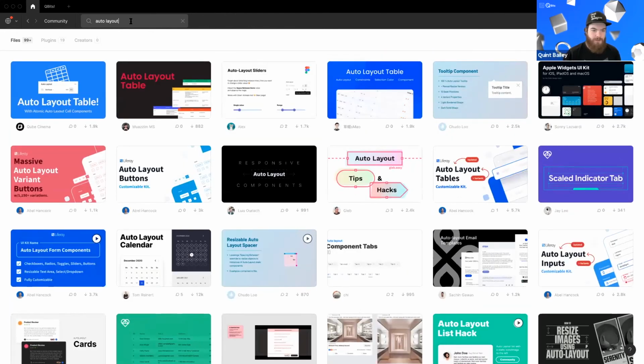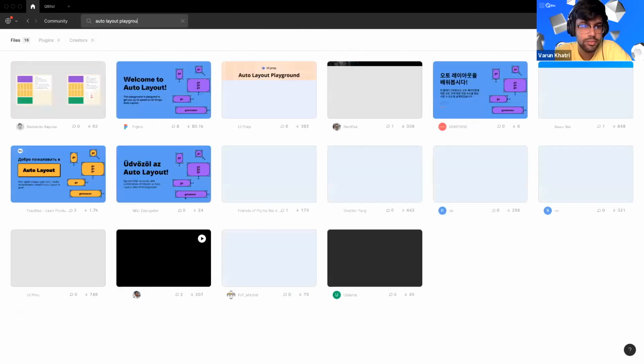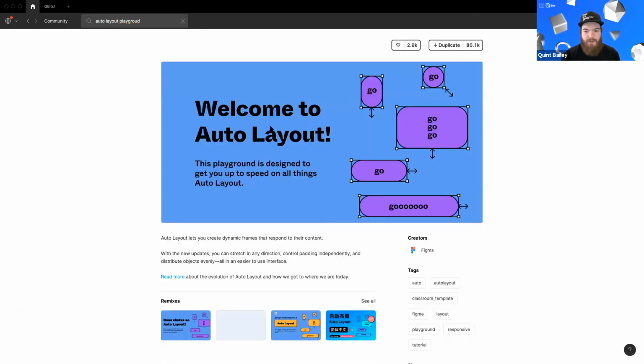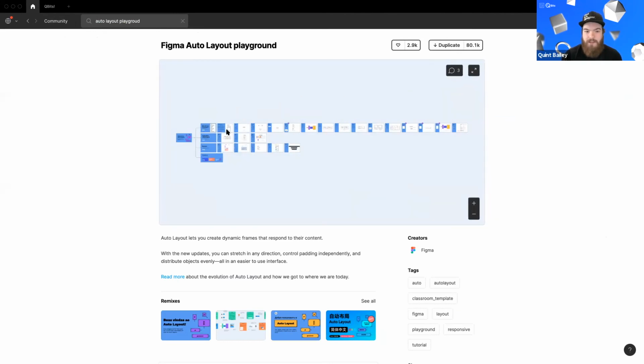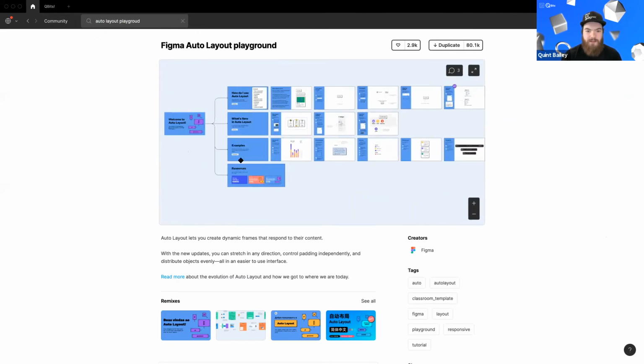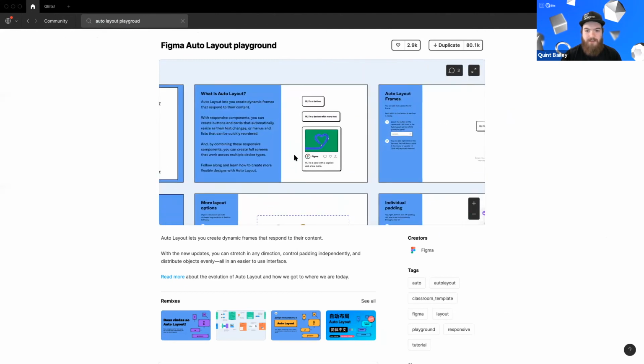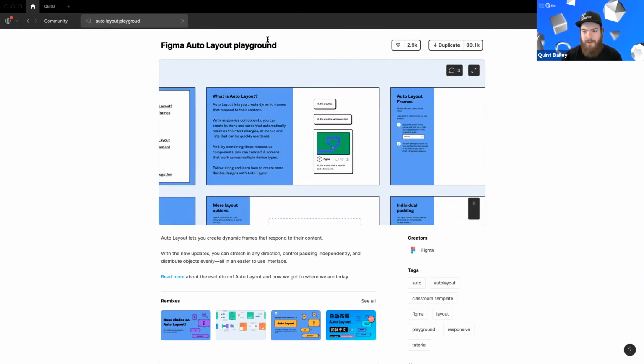Yeah, if we search for auto layout playground, with big updates, there we go. With big updates, Figma, and you can see this one's made by Figma, will actually release these playgrounds where you can play around with these things and really learn them with that experiential learning. And you get like a little demo here that you can move around and see what's up inside of this. They have everything linked and like all the text here. It's really, really well done.